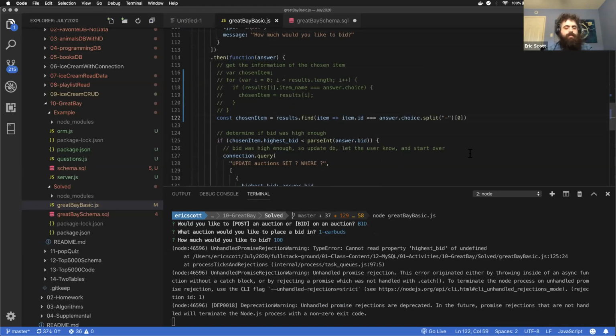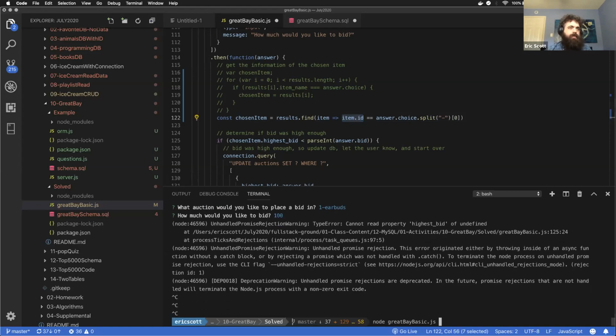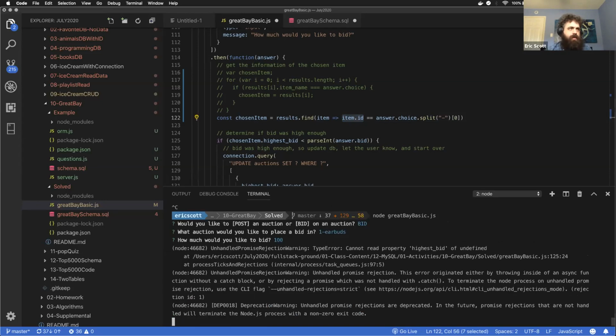Oh, I used strictly equals. And that won't work because this is a string and this is a number. So it would keep that from working. I'd like to bid on earbuds, like to bid 100.